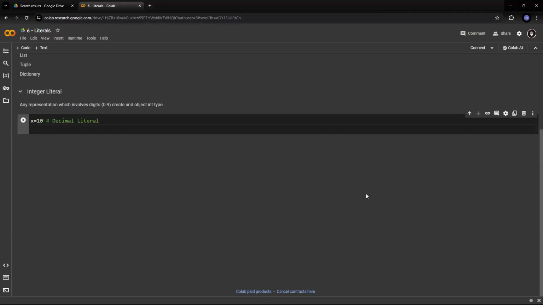Now we can have an octal literal as well, where Python allows an integer to be represented as an octal number or a hexadecimal. We have seen this earlier as well, where a numeric representation of 8-digit symbols, 0 to 7, octal means 8.